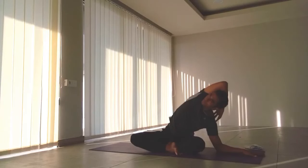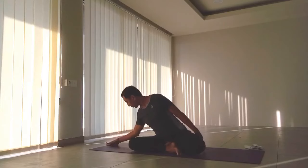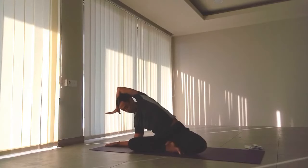One more inhale. And exhale, return. Right hand up, and then back to the center. Change. Right hand on the floor. Right elbow down. Left hand up, inhale. Left hand, try to touch your right shoulder. And then, turn your head up, look up, inhale, feel the strength of your waist.